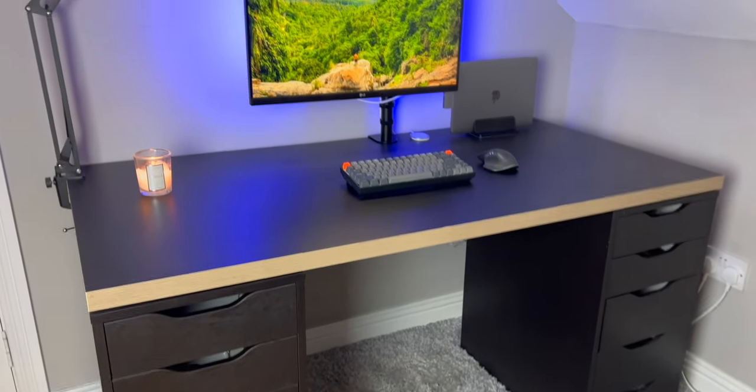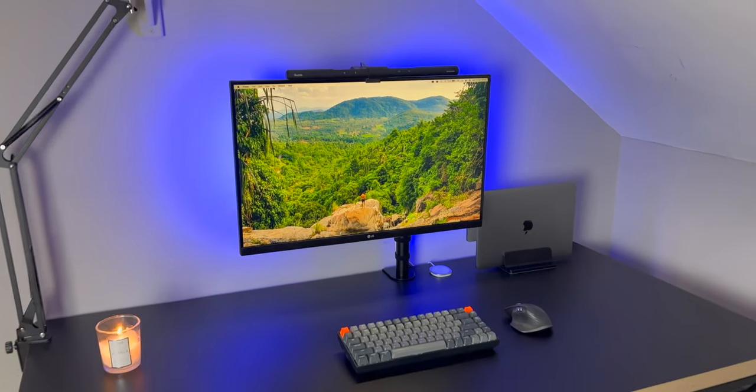What's going on everyone, Alex here. So it's been a while since I shared a video — sorry about that, life got in the way — but also it's been a while since I shared my desk setup. I think the last one I did was in November of 2021 and a good bit has changed since then, so I thought I'd kick the year off with my desk setup for 2023.